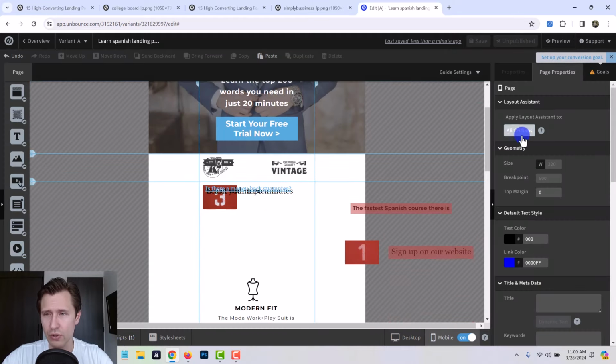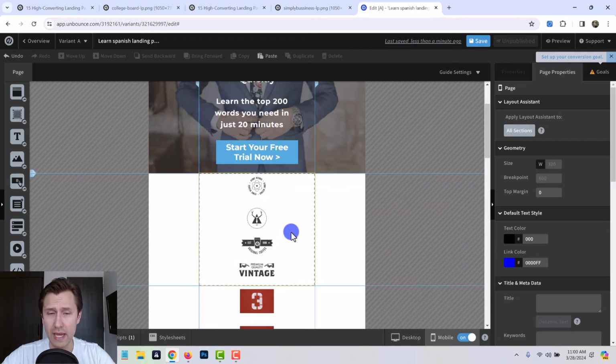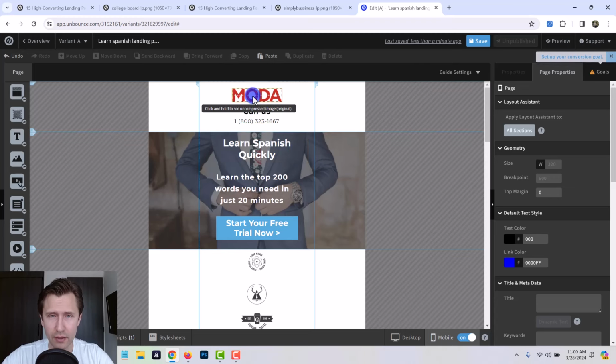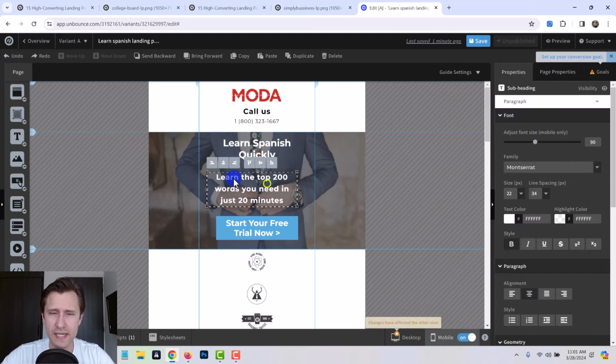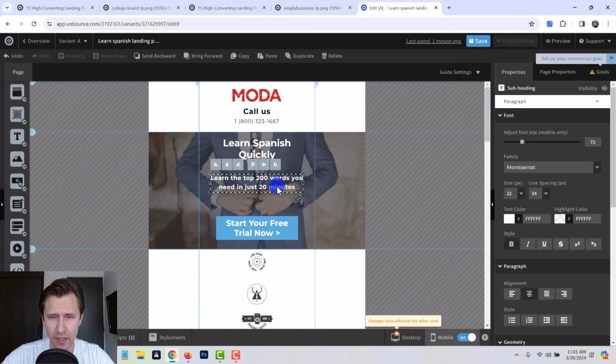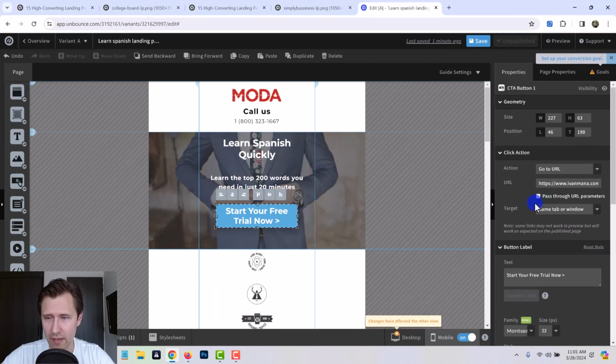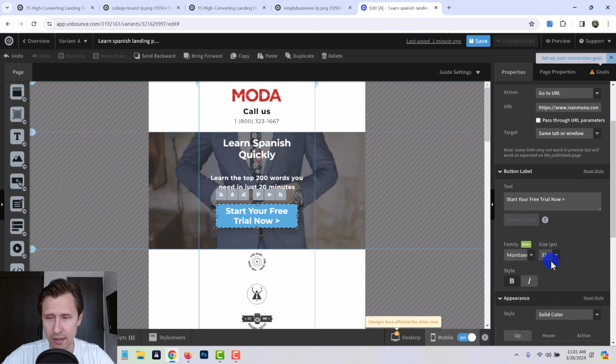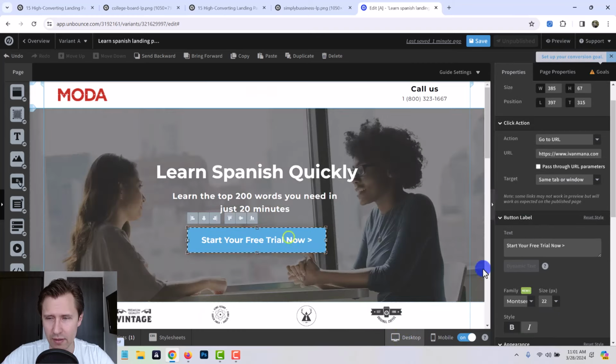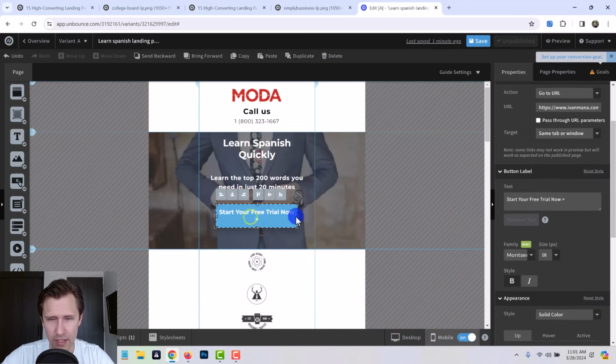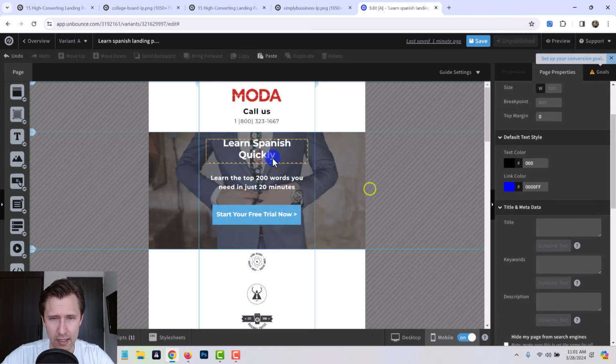And normally it's going to use this layout assistant, right? So what you can do is click this option and Unbounce will automatically go in and just make the changes to everything, right? If you think the size of the text, for example, is too big, you can just select it and adjust the font size here on mobile only, right? And that will only adjust it here because mobile is different, obviously. And then you can come in here. Now for the button, if you change the button size, it will only adjust on the mobile. So if you go over here and make it 16, if you come over here, this stays at 22, okay? So, but then over here, we wanna make it a little bit bigger, like that, make it a little shorter, like that. And that looks good, right?